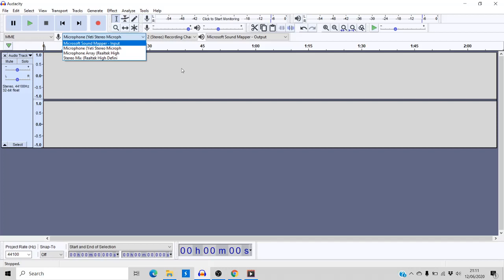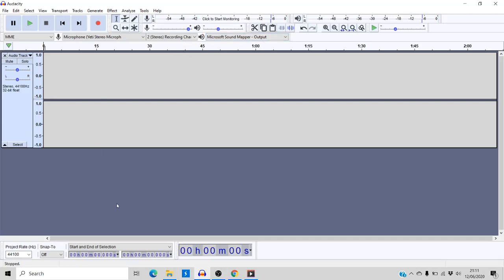So I've clicked that, ensured it's done, and then I've also got to ensure that I'm recording in stereo as opposed to mono. The reason being is that when you do record, it can happen that at times it only appears in one ear. So it might only appear in the left ear or the right ear once you're actually listening to the audio. So I would always recommend recording in stereo to ensure that that doesn't become an issue.